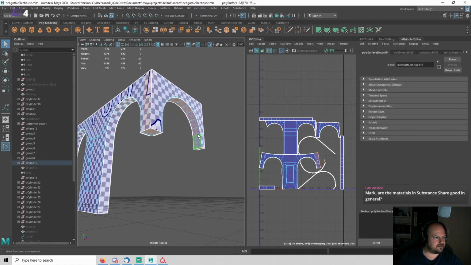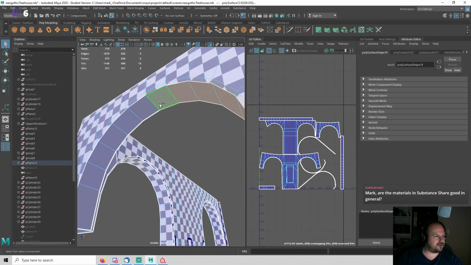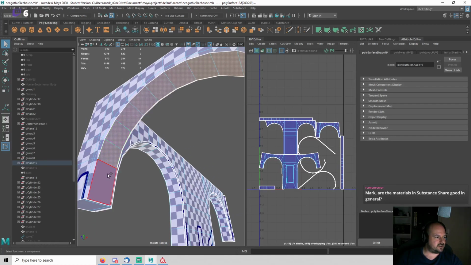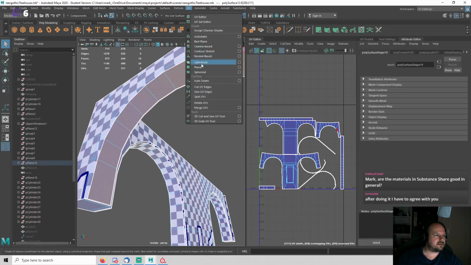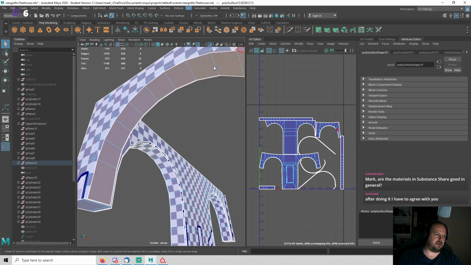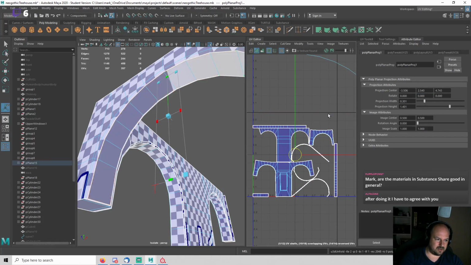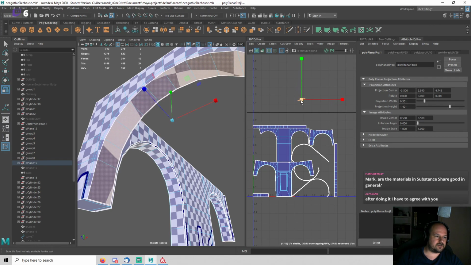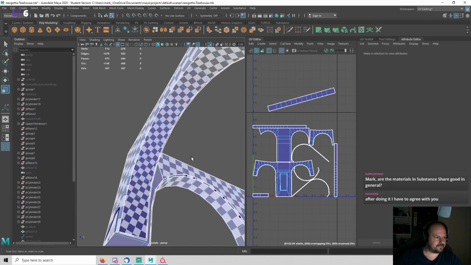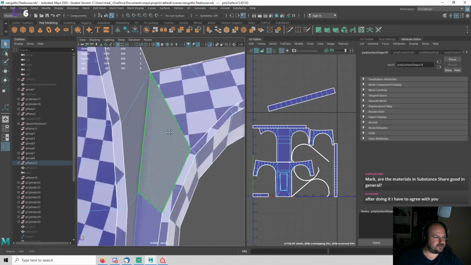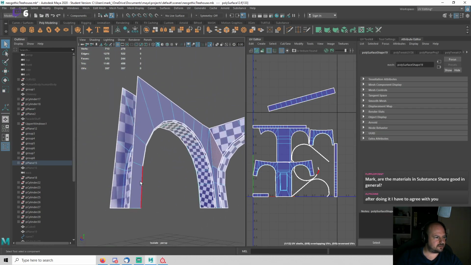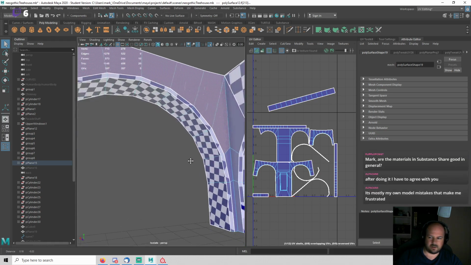Oh, this one does not have UVs. I see. Again, if it's a blank color, it means that there are no UVs present, which means that you need to do it manually. So I'm just gonna go planar. Don't know what's gonna happen though, I'm just gonna unfold it. Why are you so tiny? There you go. This one also does not have UVs apparently, this part here as well. So blank color means no UV. That's bad.